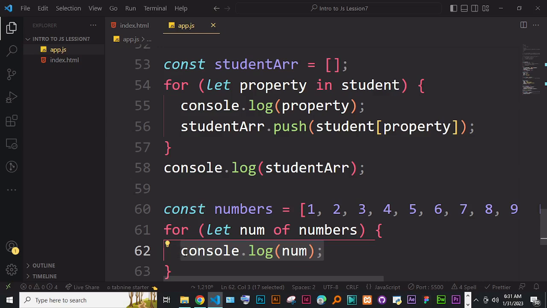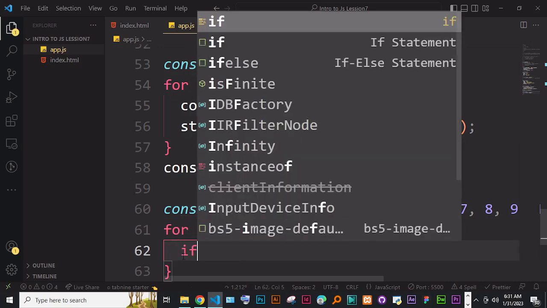Okay, so we could just find the square root of only maybe multiples of 3 or only even numbers. So if I wanted to square only the even numbers, I would first do an if statement here.